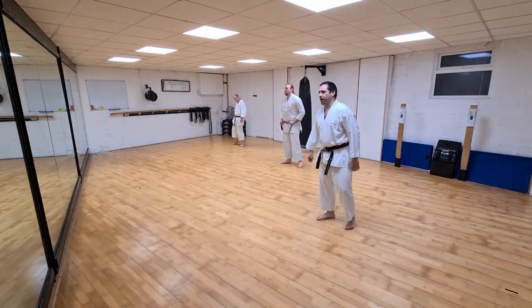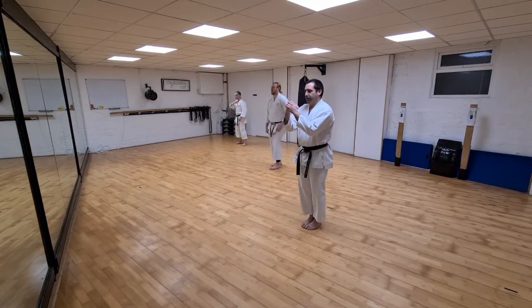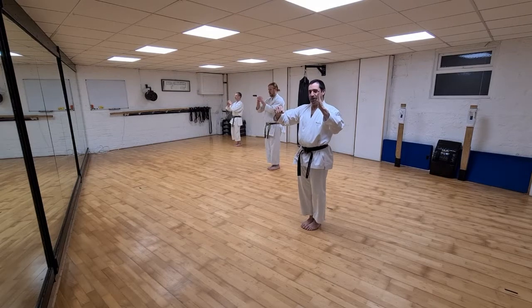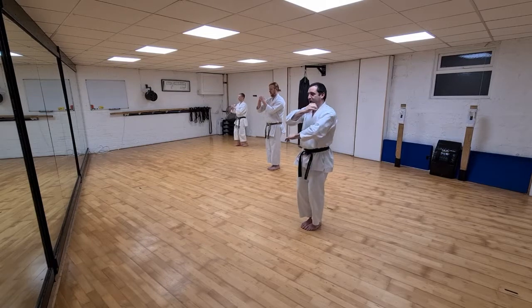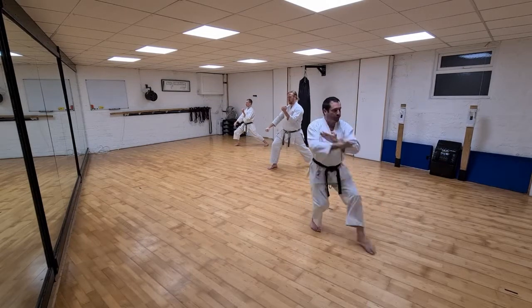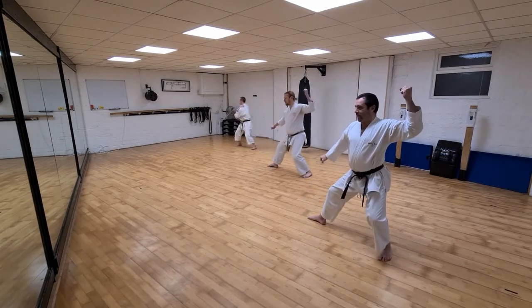Okay, we're going to do Jiin today. So let's start, everybody from here, Yui. Just like Jion and Jitte, same position. Left hand open, right hand clenched, then this kind of Chinese symbol of peace, and then just hands over. Step back with the left leg, compression and double block. Then from here, open to close your hands, punch to my knee, and then change the other way.